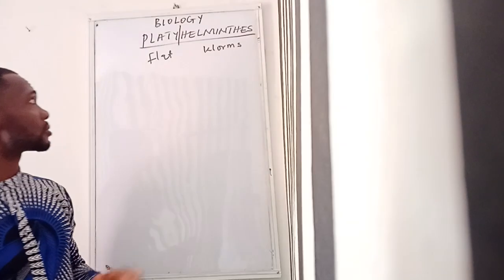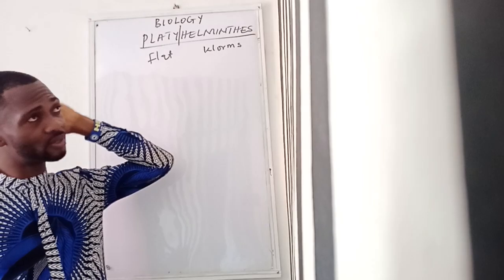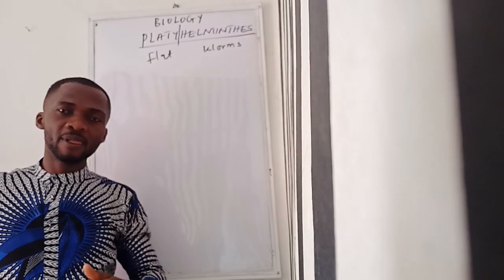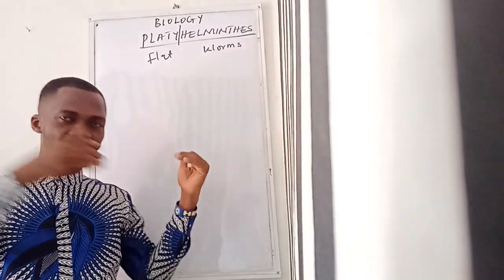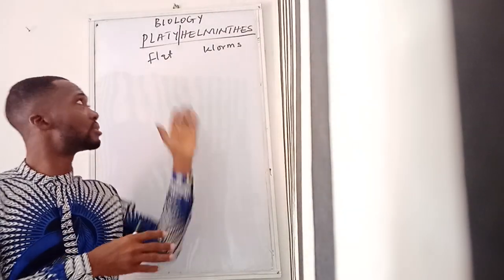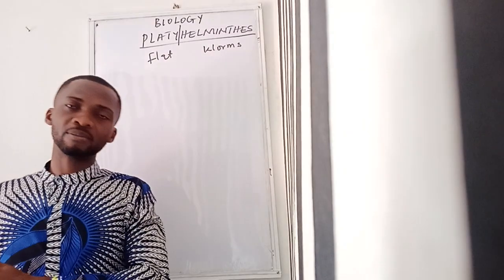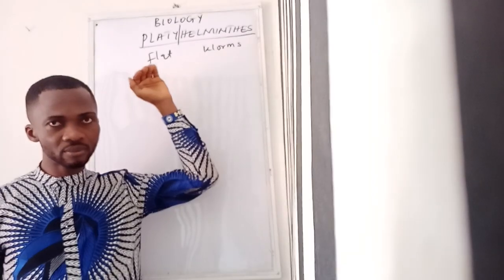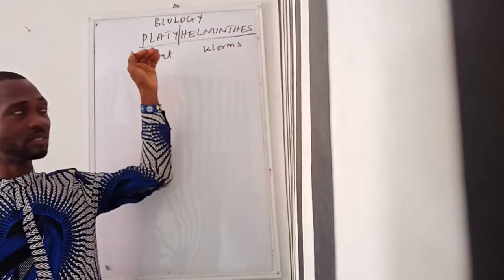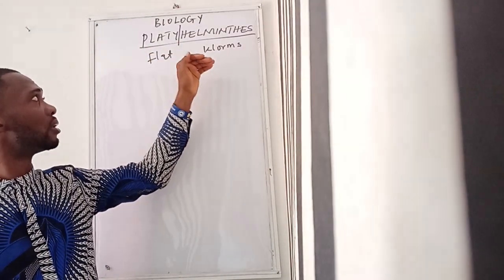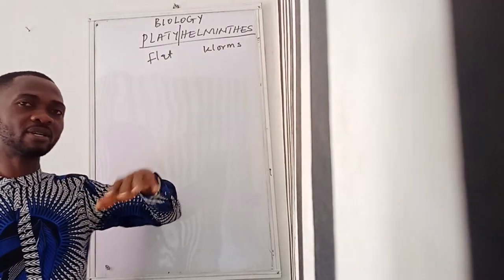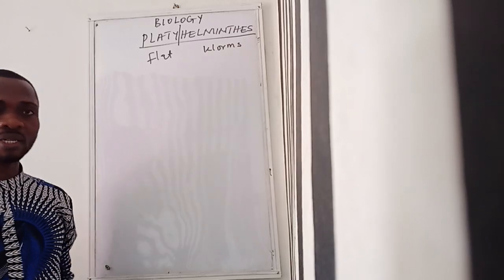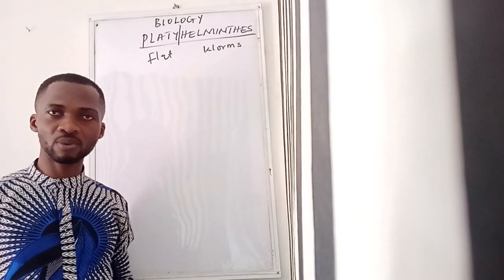Members of platyhelminthes and nematodes are usually classified as worms because of their thread-like structure. The peculiar thing, the basic characteristic that makes this group of worms different from the nematodes, is the fact that this group are flat. The parasites under this group, or the organisms, because all of them are not parasites, are usually flat. And that is why they're basically called the flatworms.